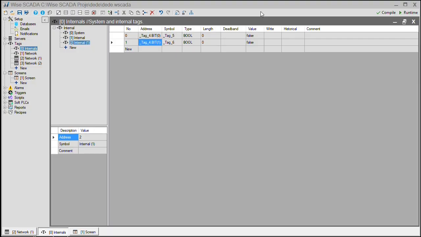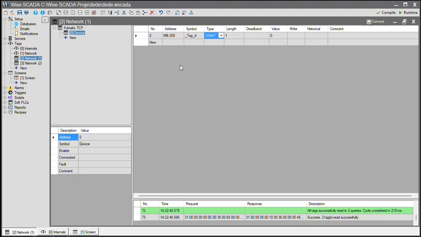Another topic is that although generally not in PLCs, devices like energy analyzers may use the number as 100 times its value instead of using decimal numbers. For example, an energy analyzer may show the voltage value as 22,001 or 22,002, which is 100 times its value, instead of showing it as 220.01. Let's examine how we will read this within SCADA.